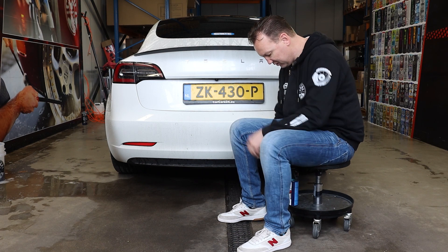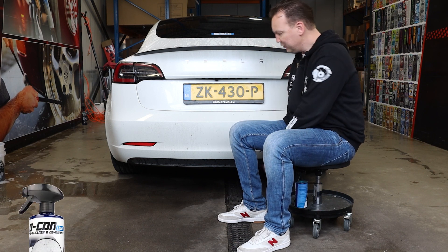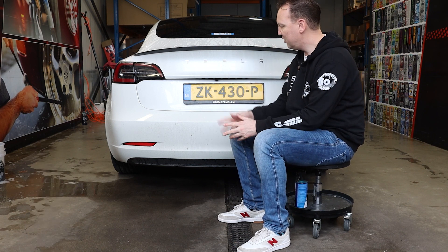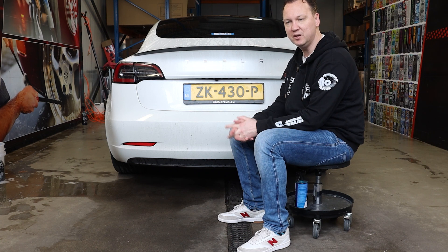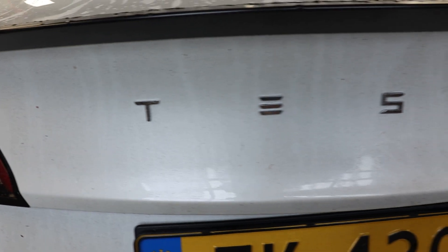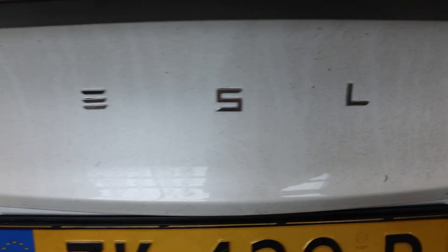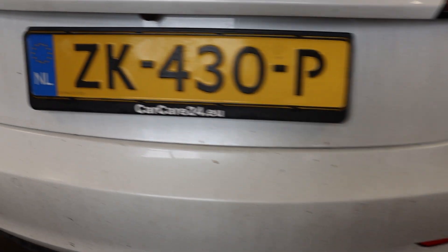We're going to remove iron particles today with the Decon Light. First, we're going to make some close-ups to let you see all the debris on the rear of the car, then we're going to give it a snow foam and a wash, and then focus on removing fly rust. Here you can see all the debris, dirt, and particles on the car — there's a lot of sand, a lot of road grime, some large deposits.